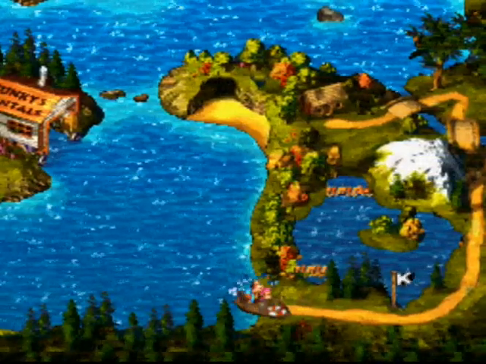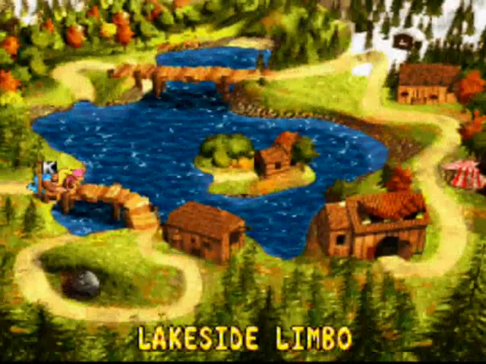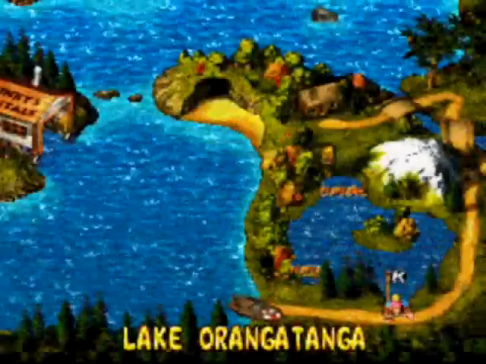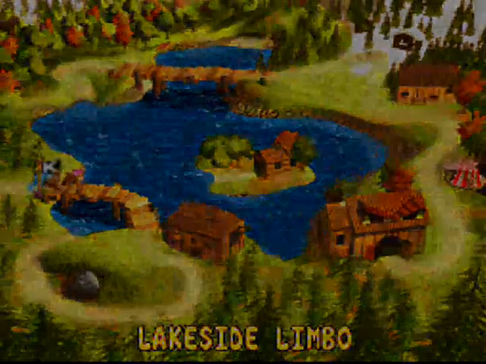We also have bonus coins, which we find in normal levels, which we'll start by going into Lake Orangutanga. Before we start the level, one thing you might notice is that to leave the level, we just go back in the direction we came from. It's actually pretty neat. So instead, we'll start this game off with Lakeside Limbo.